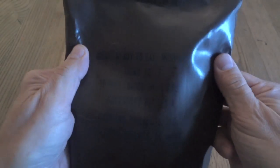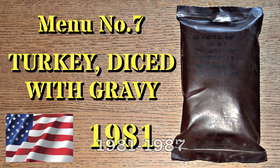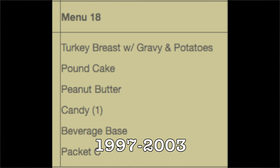There haven't been a lot of US rations that have featured turkey. When MREs were first introduced in 1981, there was a menu number 7, turkey diced with gravy. I recently did a review on this one from 1981. And quite a few years later there was another MRE that was basically like a Thanksgiving dinner that featured turkey and potatoes.